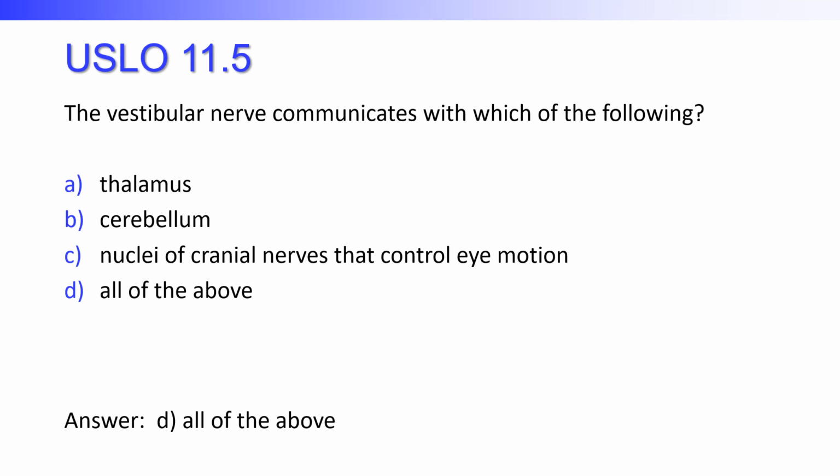So like all of the other special senses, it gets routed through the thalamus. Because the cerebellum plays a role in body motion, it has a synapse there, and it also runs in the same tract and synapses with the nuclei that the cranial nerves that control eye motion do, which is why when you have vestibular issues, it can lead to aberrant eye motion, some darting of the eyes.